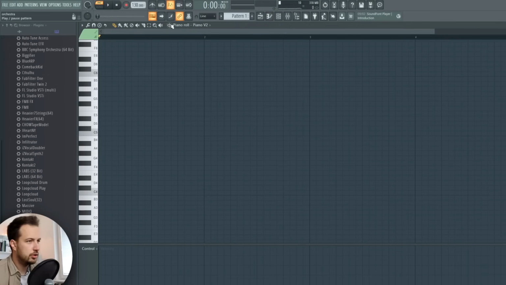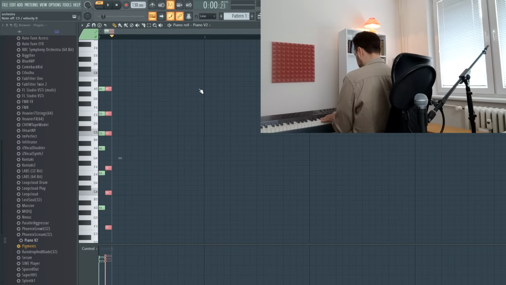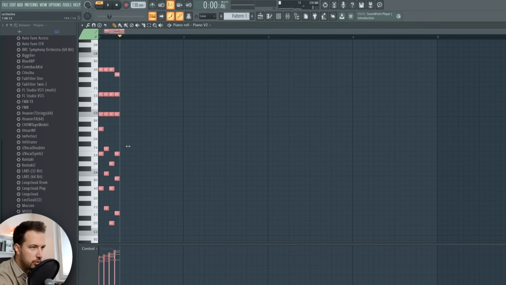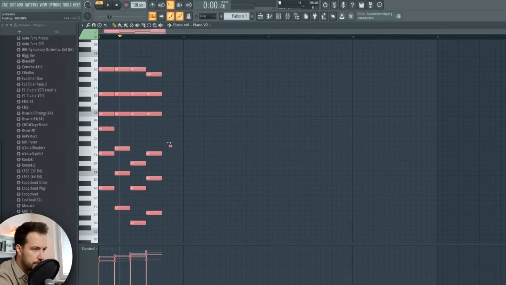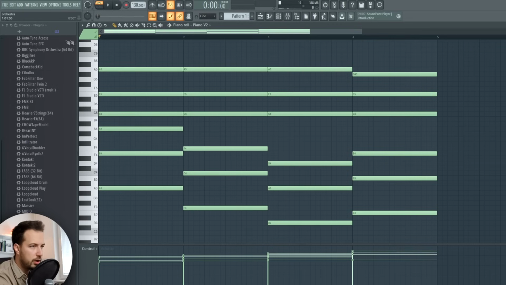Let me just use the step editing mode and press the keys all at once, and we're gonna have them in FL Studio. So yeah, those are the chords essentially. But one thing we can do right off the bat, pro tip, select your step sequencer chords, hold the Alt key and drag this out, and it will snap the grid, so we can do something like this, so they are longer.